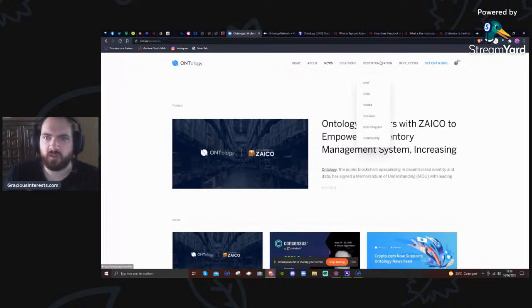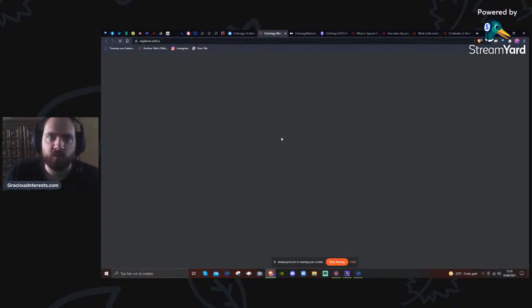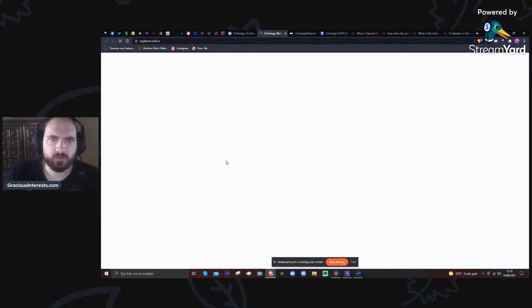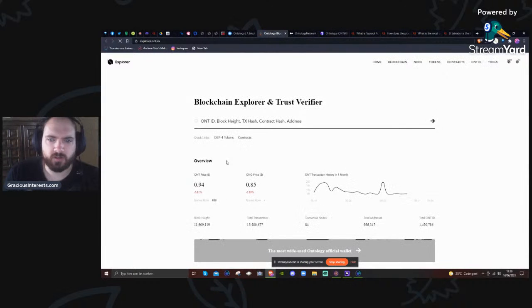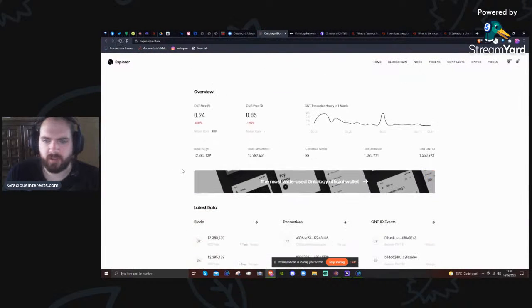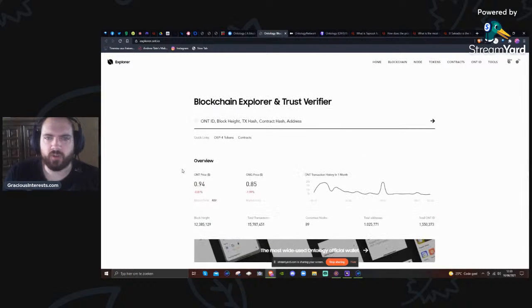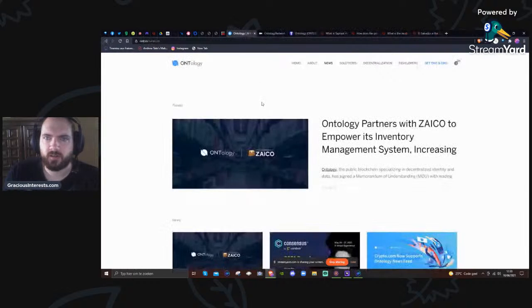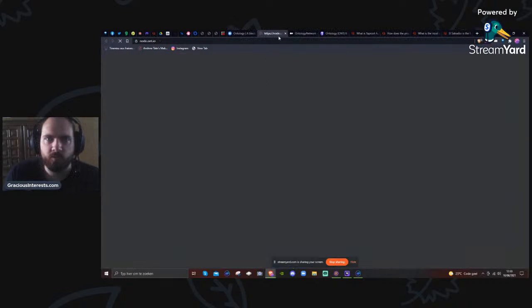Yeah, that's once again the Explorer. So they have their own blockchain explorer, it seems. That one has some difficulties loading. Yeah, a lot of data. So yeah, they have their own blockchain explorer here. Quite nice. Can you see the nodes?